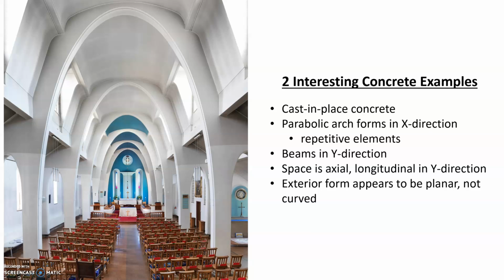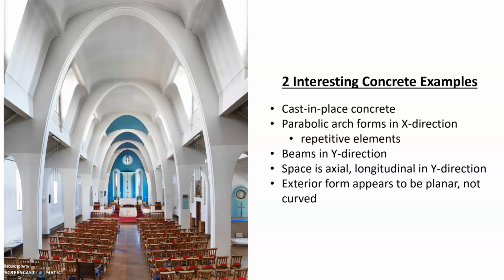And all of this is exhibiting the versatility of cast in place concrete, because whatever you can build in terms of a form, you can fill it up with concrete slurry and then wait for it to cure, and that will be the shape of the structure. And because it's repetitive in each case here, you've got a bunch of these parabolic arches, and I presume that they poured one at a time and then reused the formwork. They just moved it down 20 or 30 feet and did it again. There's a lot of economy to the construction in that regard.